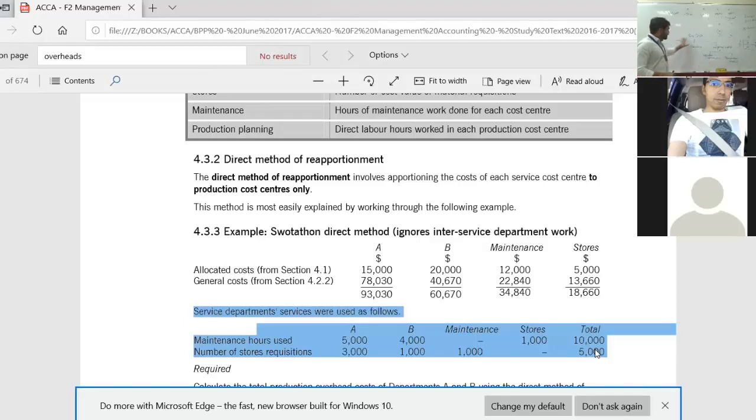But see, why did I make this diagram like this? Because this will give you a separate answer, and this will give you a separate answer. Your answers will not match in all the methods, but your answer will match in these two methods. Are we okay with that? Now I will prove it.